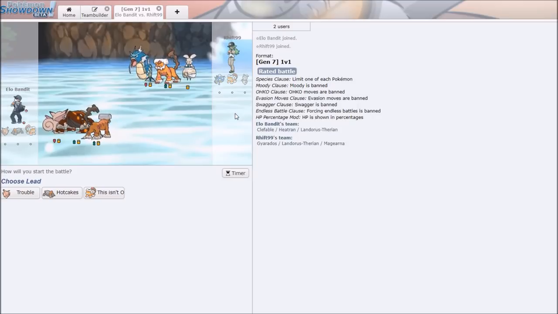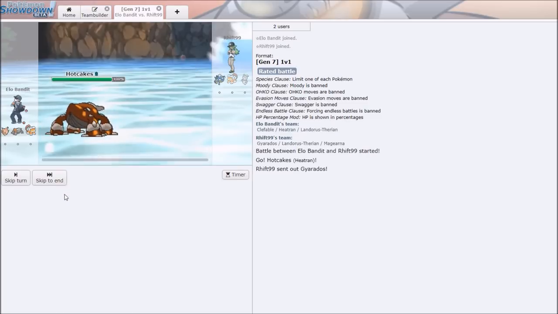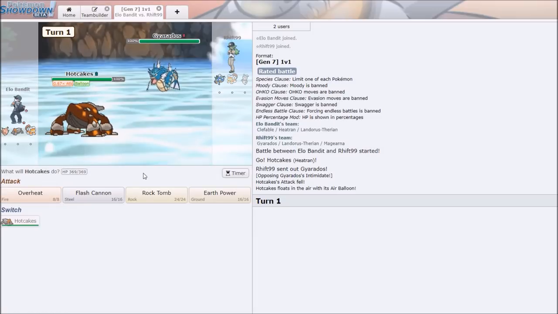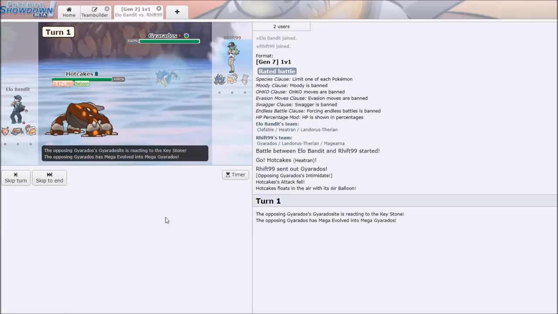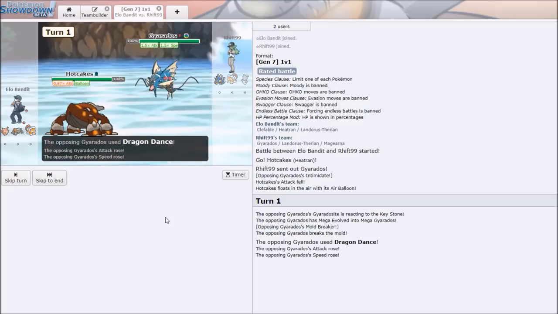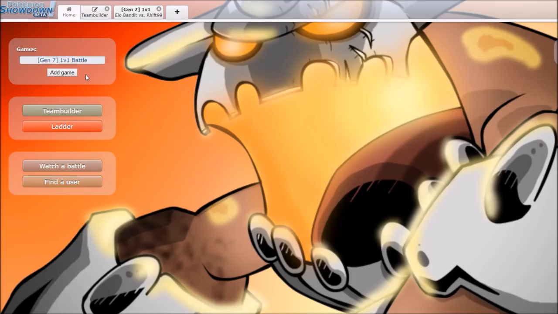Alright, Rift99 again. He's been pulling Gyarados pretty consistently, but he did just lose to my Clefable, so it would make sense for him to pull Magearna now. I'm going to make that prediction. I'm just going to go Heatran, but he's just going to pick Gyarados again, so really, what am I even doing with my life? I'm going to drop a Rock Tomb because I have no other options. He's going to Dragon Dance, so it's not going to make one damn bit of difference. He's going to kill me the next turn. It's whatever. I'm going to drop the Earth Power, but it's not going to do anything at all.